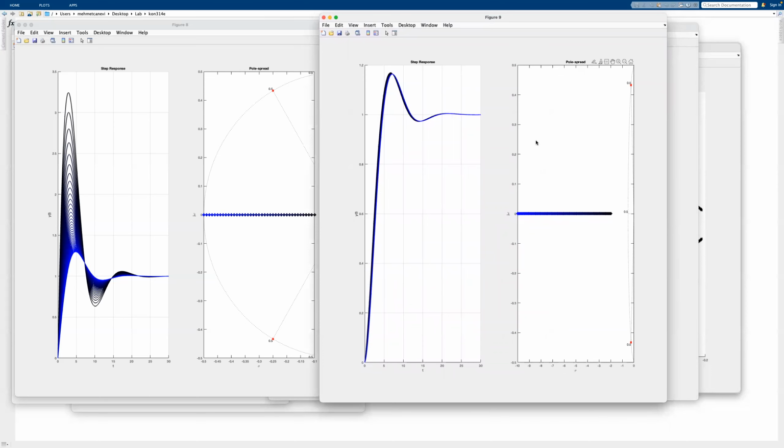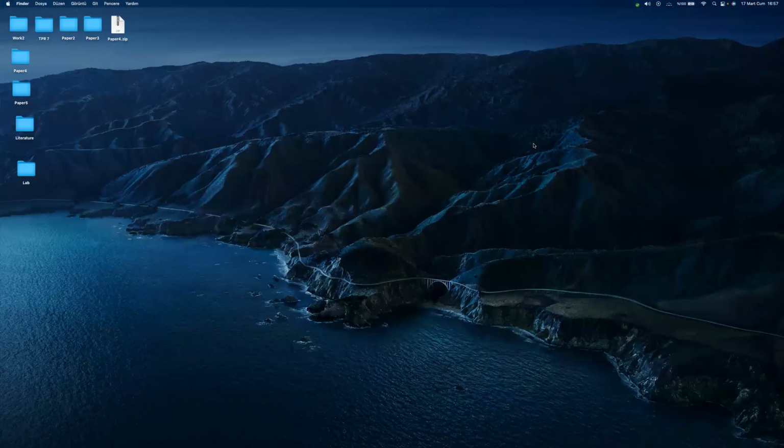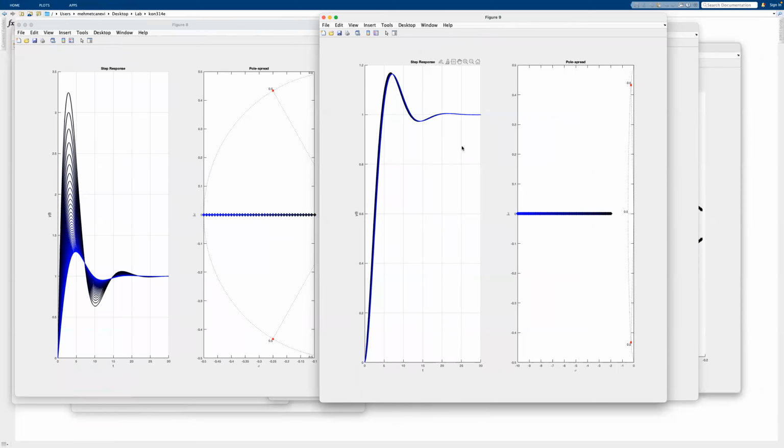Now, in terms of the importance of this, for higher order systems, for PI controllers, for PD controllers, for PID controllers, or for all other classical controllers, this is kind of the way of designing them if you're looking for reference tracking. The method is called dominant pole placement. You're just deciding based on zeta and omega n, or actually based on settling time, overshoot, or time domain specifications. You decide on zeta and omega n.